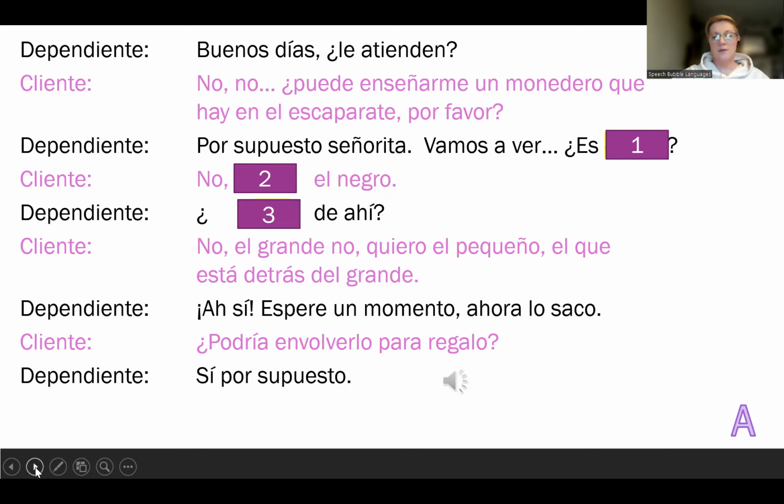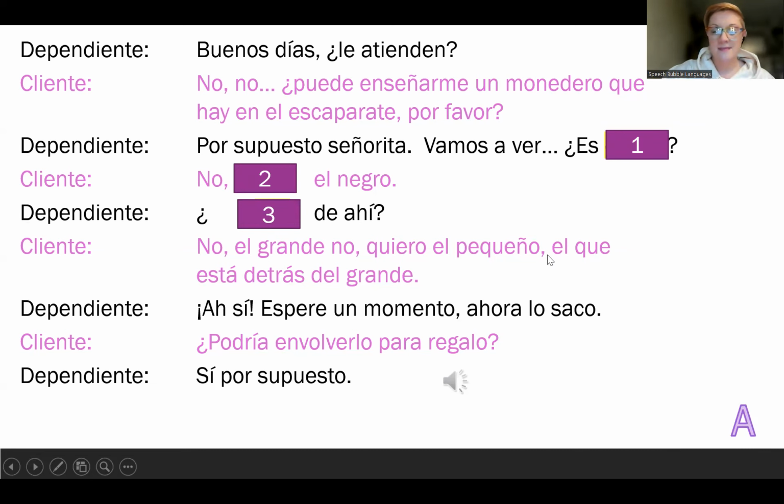At the shop that we have, somebody is on the hunt for something quite nice, but having a bit of trouble indicating to the dependiente exactly which one it is that they're after. Follow the dialogue down and see if you can pick up the 3 missing demonstrative pronouns in Spanish. Here's your audio now. Remember, you've got control over it on your end, so you can stop, rewind, and record as often as you need.